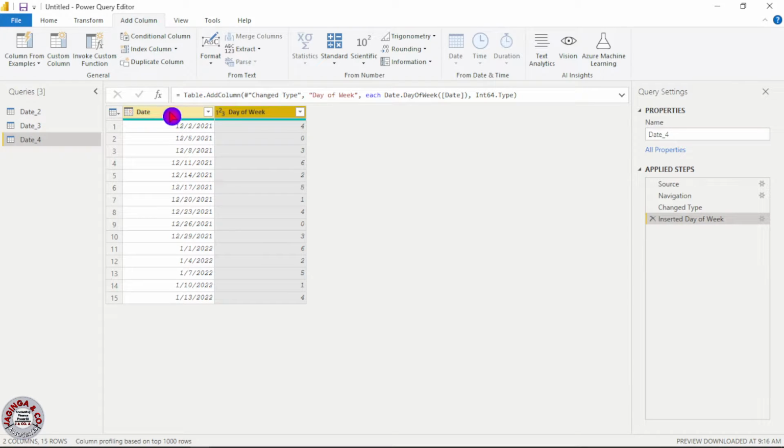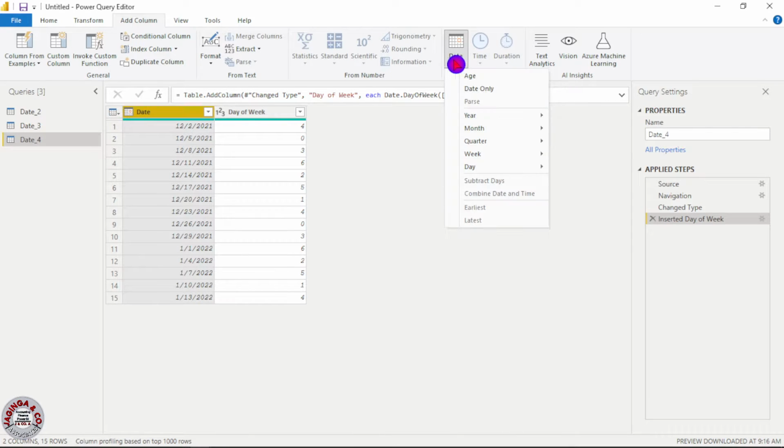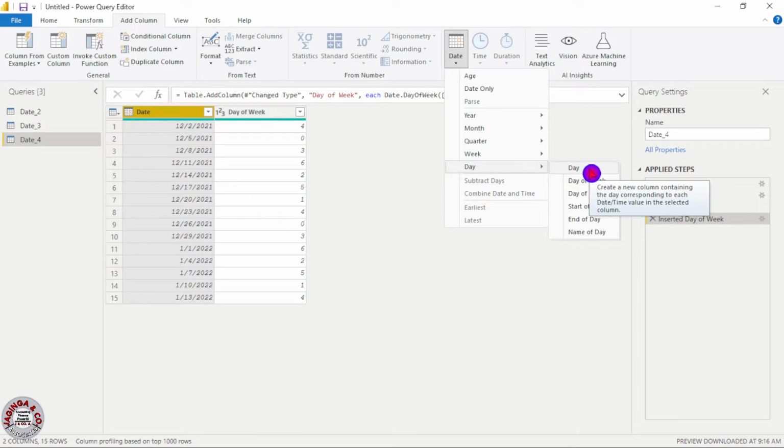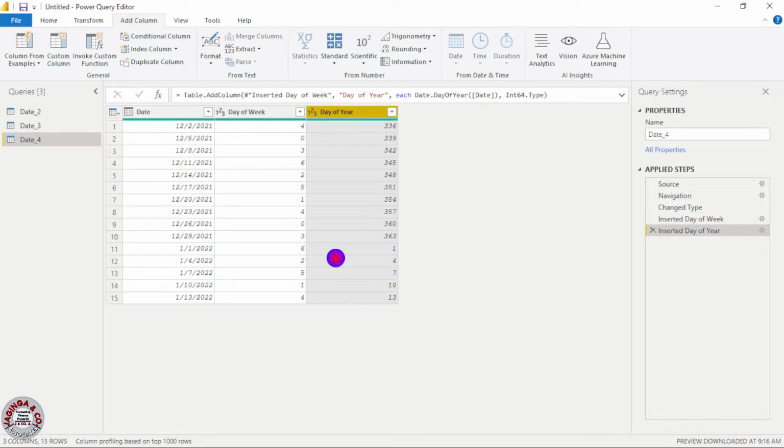Again, we'll come to this column, add column. Click on this icon for date, then go down to the option of day. Then now we want day of the year. We don't have day of the month, we just have day of the year because we have quite a number of months.